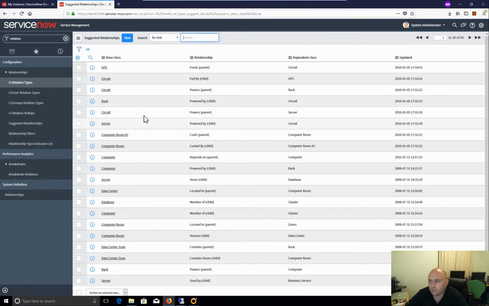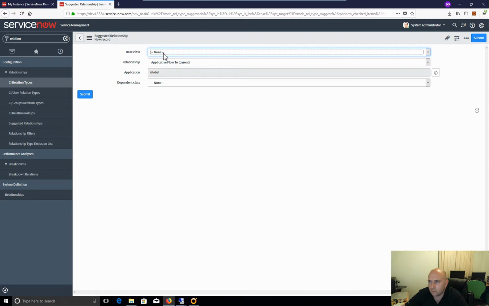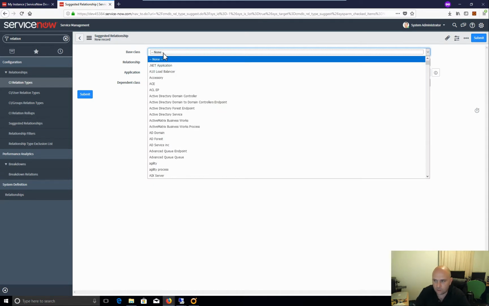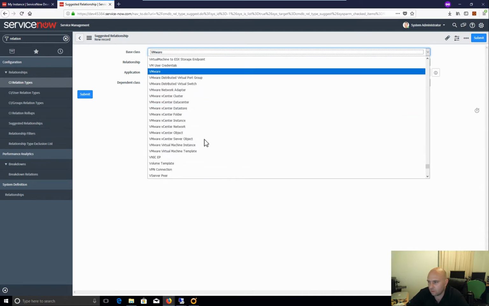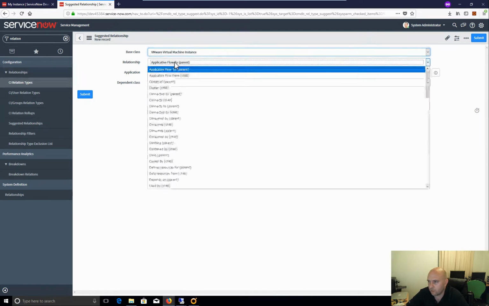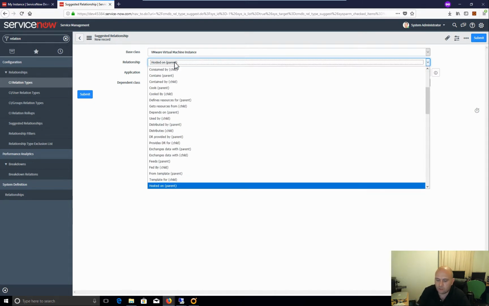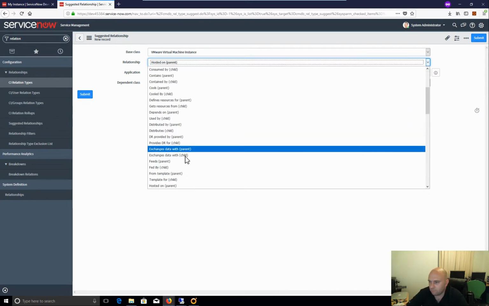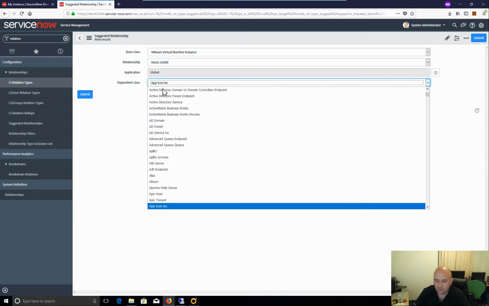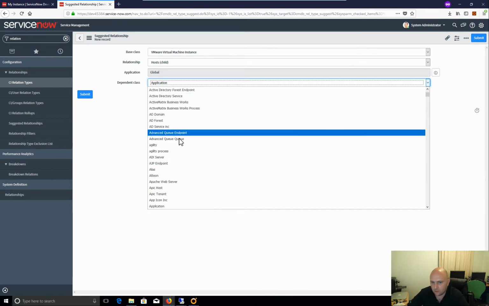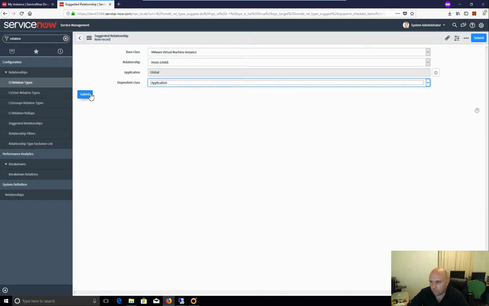Then we'll create one, and then we want to create another one, which is VMware virtual machine instance child, host child, I think. Host child. And the dependent class is the application. Cool.